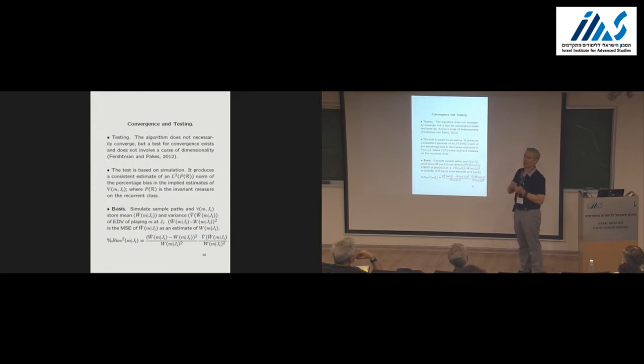So you do, I don't know, 1,000,000 iterations. You stop, and you do another 1,000,000 iterations on top of that, to see if the recurrent classes are the same. You throw out the first 5 million, you do 1,000,000 iterations, you do another 1,000,000 iterations, and you see whether the second 1,000,000 fall on the same states as the first 1,000,000. Eventually they will. When they do, you have a recurrent class.